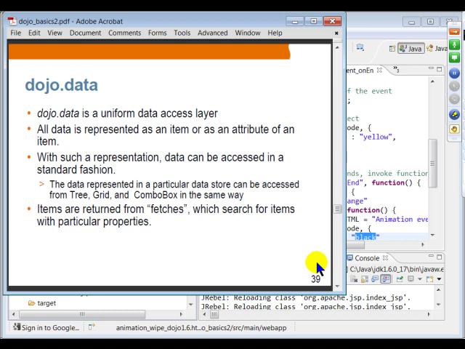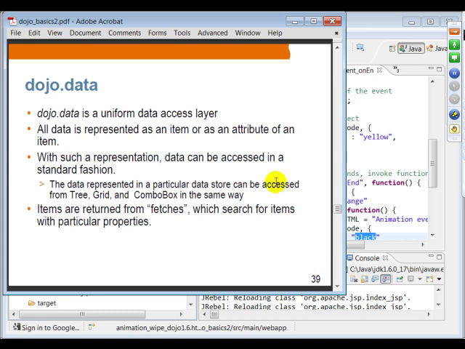If you think about even Java, typically you don't want to use JDBC in most cases. Instead, you want to use a little bit higher level abstractions such as JPA or Hibernate and things like that. So you can think of Dojo data as a higher level way of accessing any kind of data.